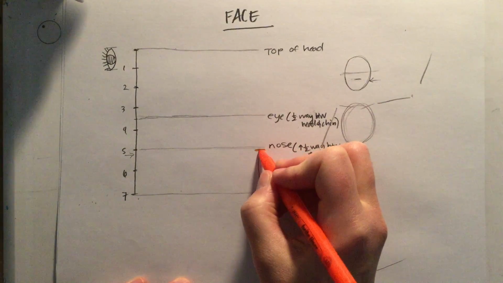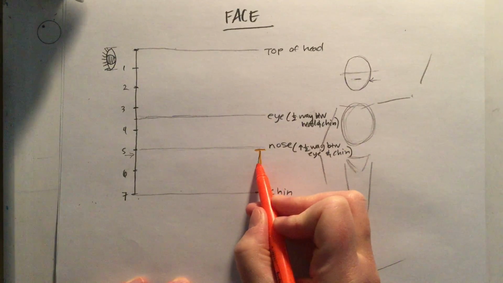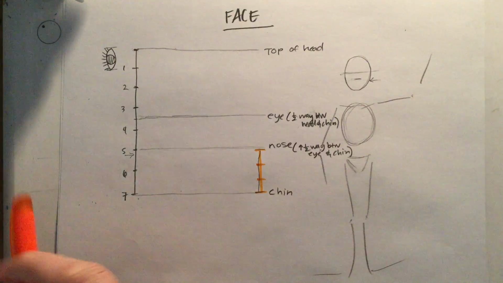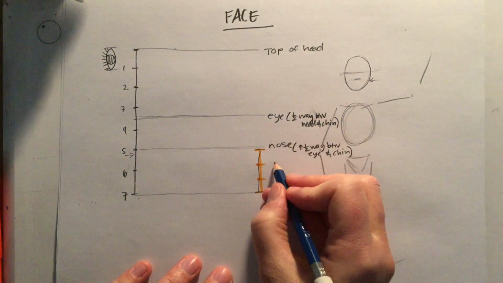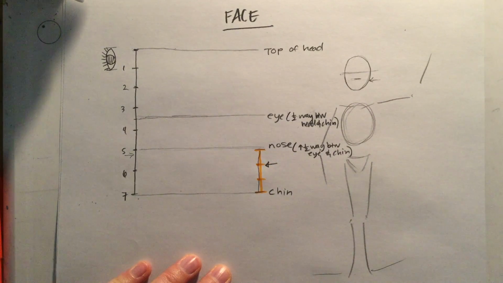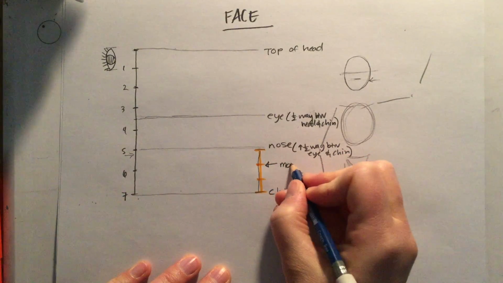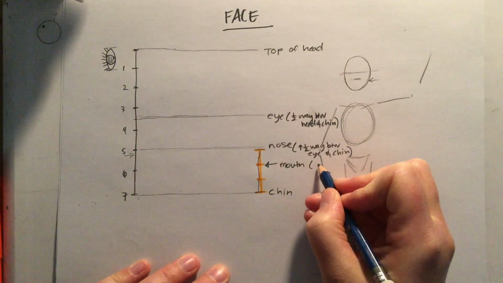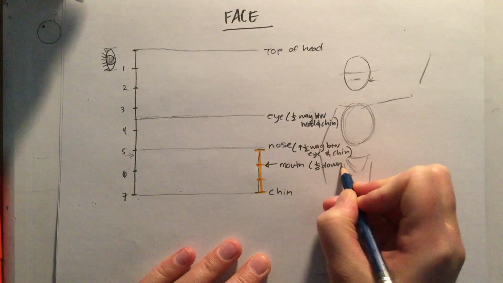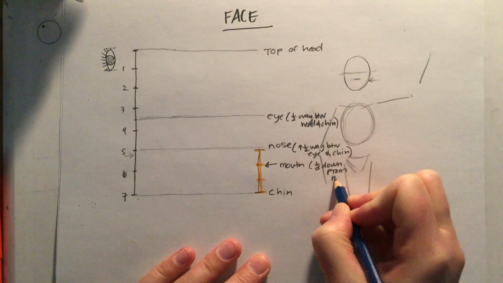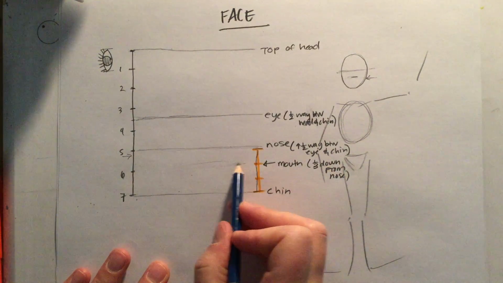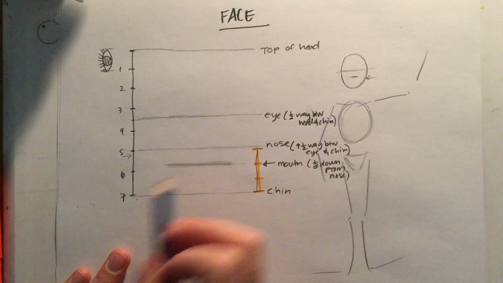Okay, I'm going to change my color here so you can see it a little better. And we're going to break this into 3 equal increments. Okay, our mouth is on this top third. So right here is where our mouth is going to be placed. It's in the top third, or 1/3 down from nose. Okay, so our mouth is going to sit somewhere at this distance on our face.